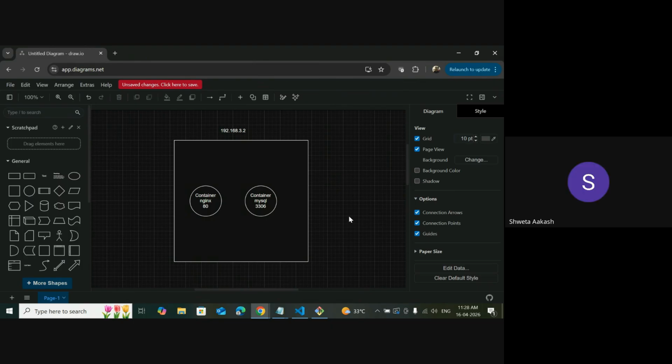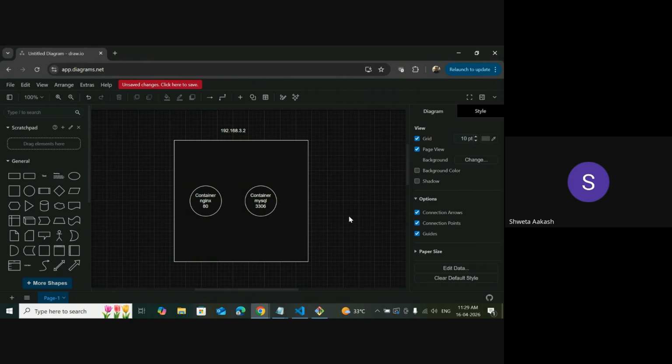Can it have many Nginx containers within the same pod? Yes, we can run many Nginx containers inside the same pod. So how do you access that Nginx container in this pod? We will need the IP address and the port number of the container inside.